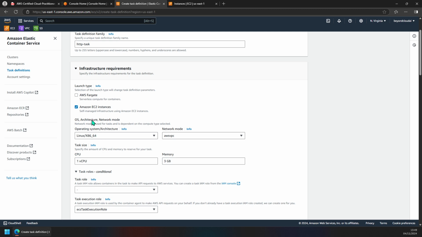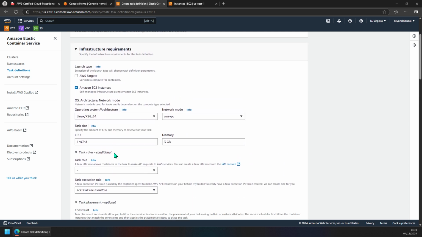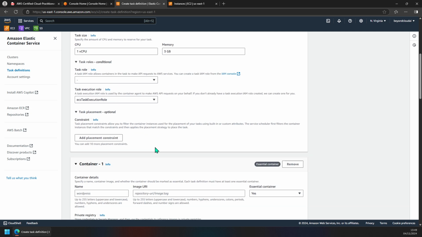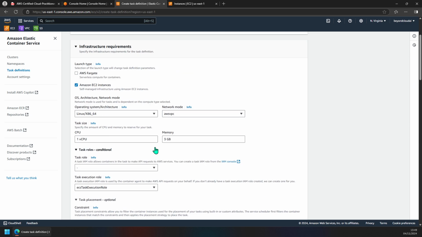Now this is the infrastructure requirement for your task, where your container will be created. We are not talking about instance type, instance family, or size here. This is the allocation of the container, the infrastructure requirement of a container.